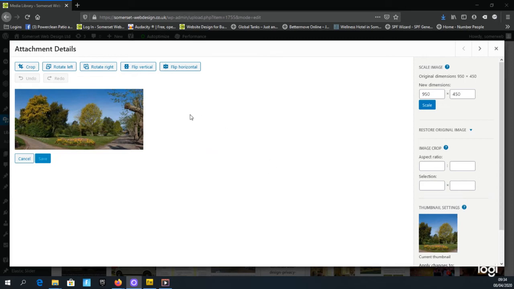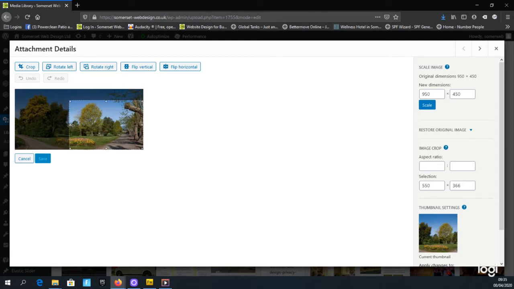So now I will show you how to crop an image. The crop tool is very useful because you can take the best part out of quite a poor image. In this case, it's actually not a bad image, but I will crop just this bottom right hand corner by left clicking on the image with your cursor, and then dragging a box over the area that you want to keep. So the shaded bit is the area that will be cropped.